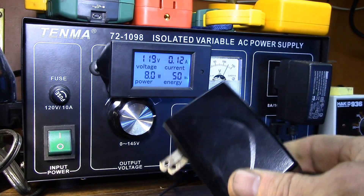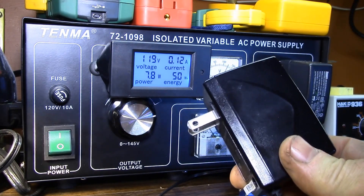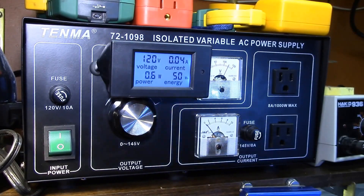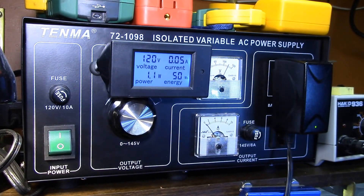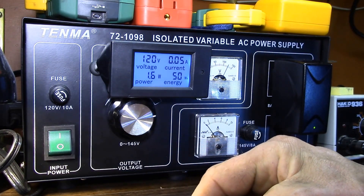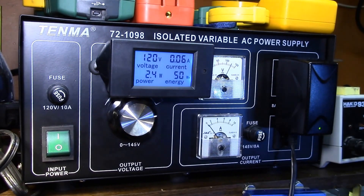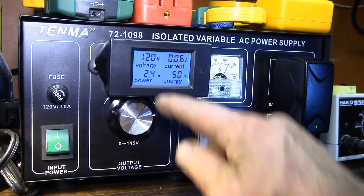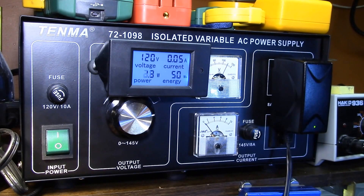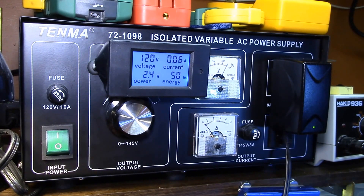I also had a separate power supply for the USB hub. Unplugging the Vera supply, here's the USB hub power supply and my serial gateway. You can see just plugging in an Arduino uses about 2 watts of power — it goes from 1.6 up to 2.4 watts, so that's almost a watt of additional power just for that Arduino.